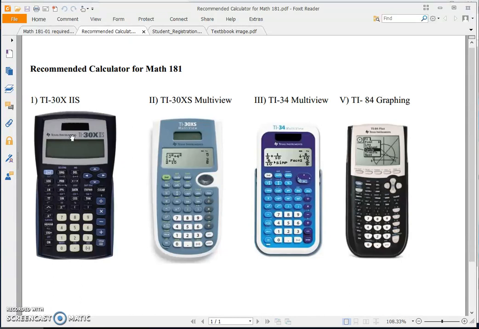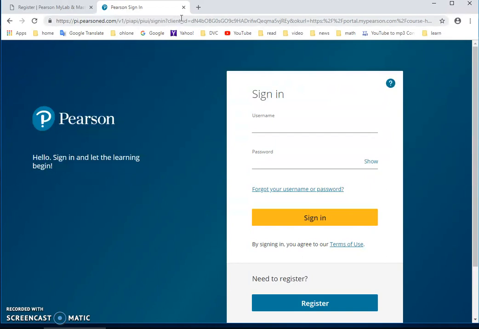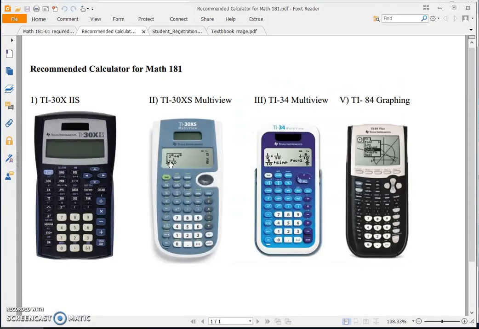What's the difference between them? The first one is the cheapest. That's the one that I use. But it's more tricky to do fractions. These can do fractions with common denominators nicer. The display is nicer, but these are a few dollars more expensive. You can also get these from Walmart, Amazon. Just don't buy anything that's more than $20. They should be from $10 to $20. For the calculator, you want to make sure that it has sine, cosine, inverse cosine, and also the angle key, like the degree key.